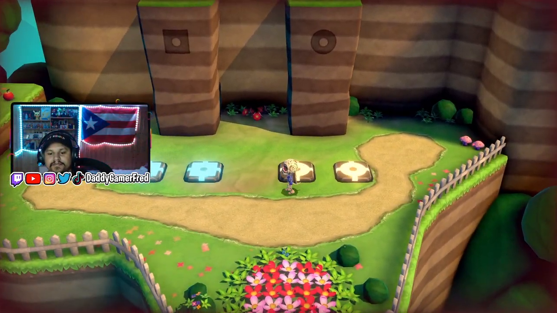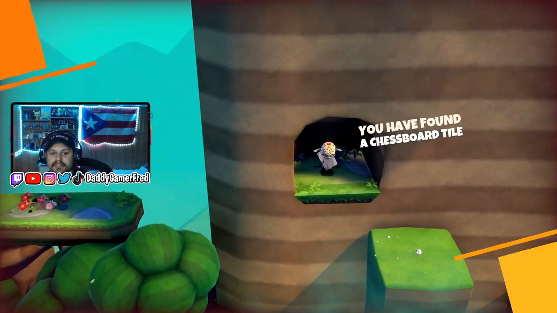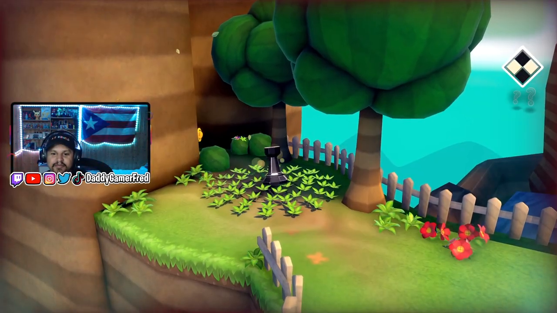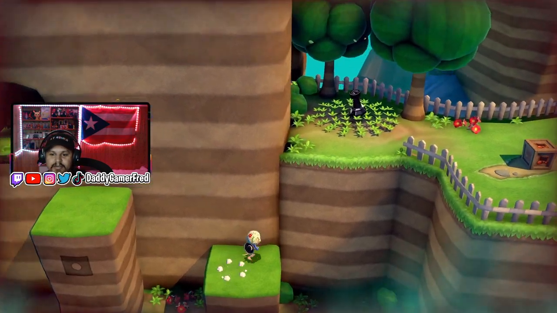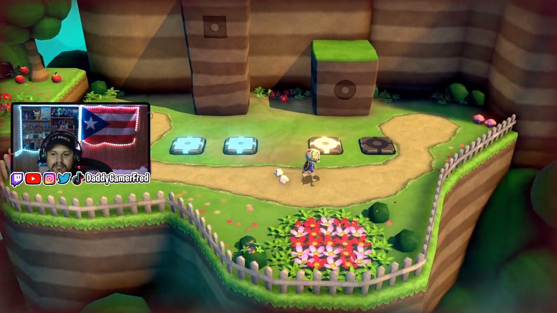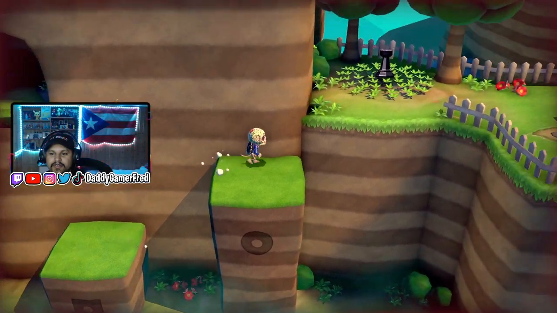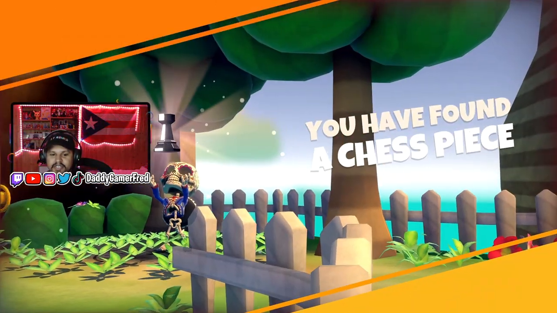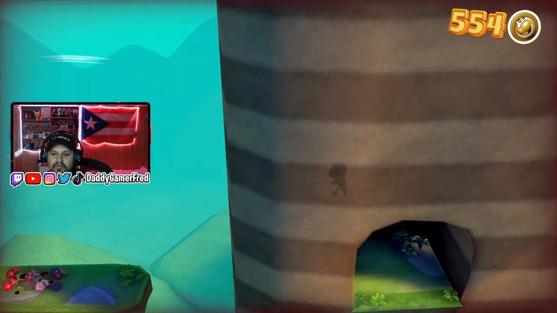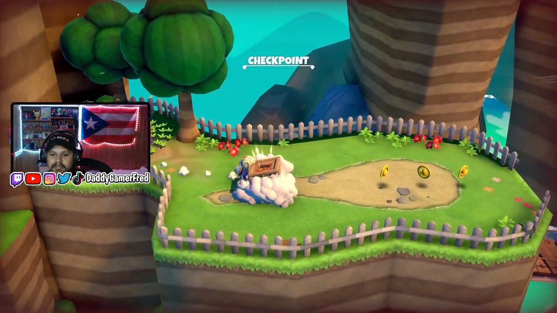Okay, so like that. Got a chessboard on this side, and then we do the opposite for the chess piece on the other side. Oh, can I make it? No. No. No. Have them both up, and then come down. Then it could go this way. Grab the chess piece. There's something over here. Nice. Nice. Checkpoint.